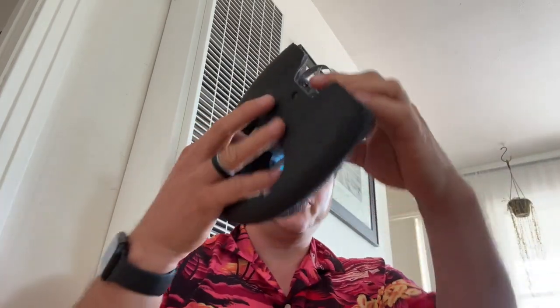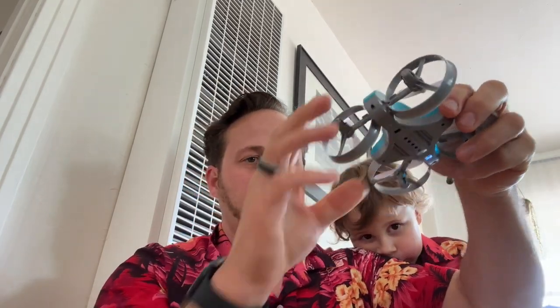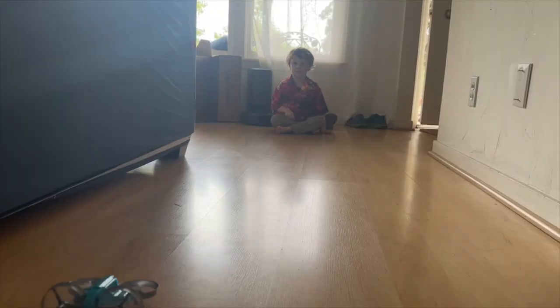Then there's this button right here, which switches blue, purple, and red. Red is for flying. I think blue is for water, and purple is for land. So then this, you just pull, there's a little button on the back. You pull this out, and then you put these legs up like this, and we're gonna check out how it works on land, okay? All right, so we're checking out land mode.